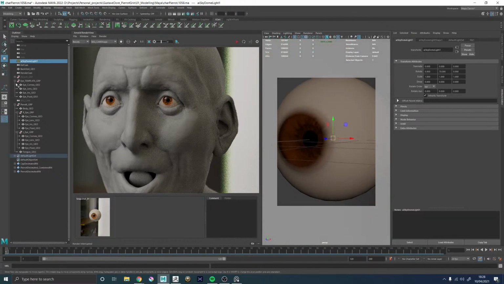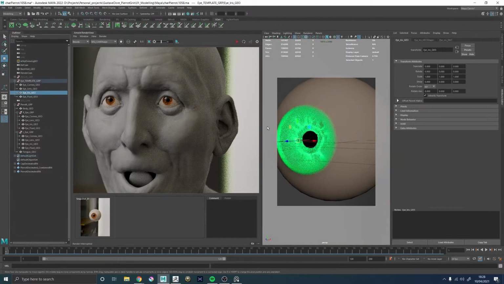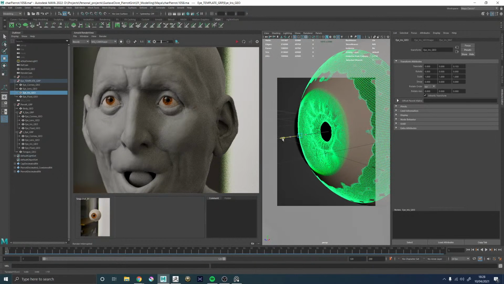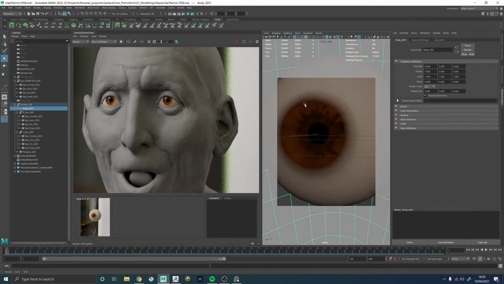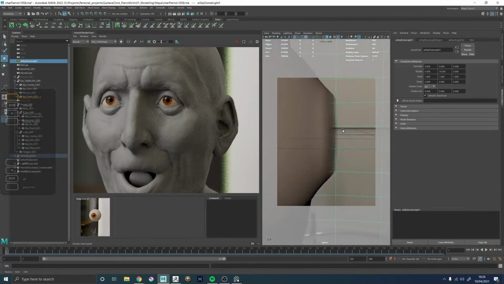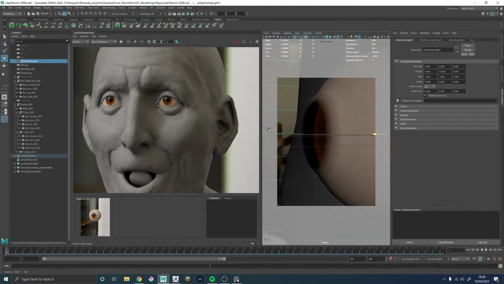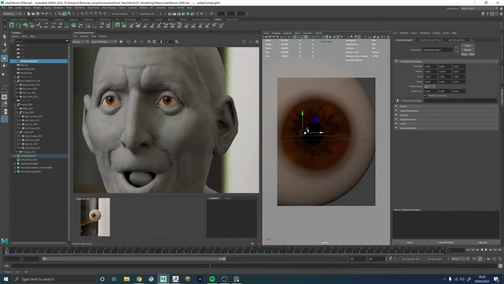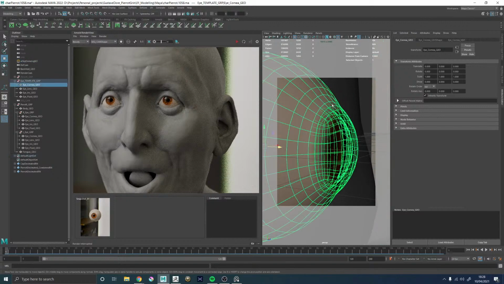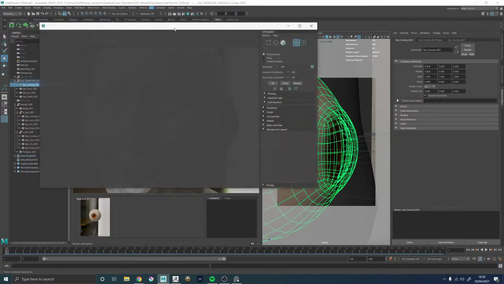I don't think I can just pull the iris forward on this. Let's give it a go. Nah, I won't get away with that. So I'll have to adjust the UVs on that, I think. So let's adjust the UVs on that.